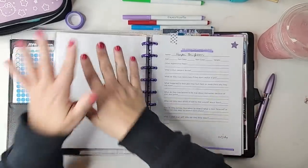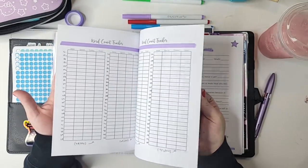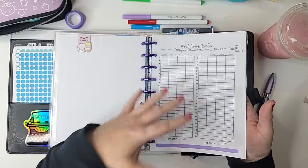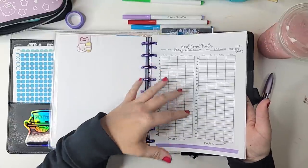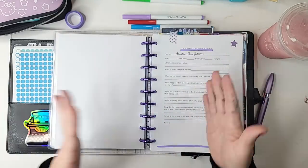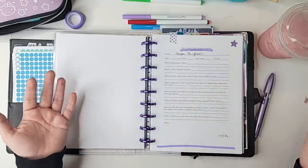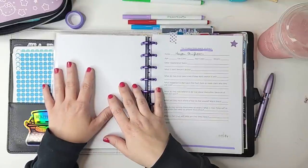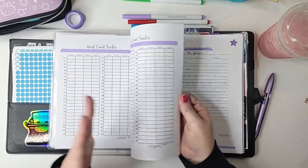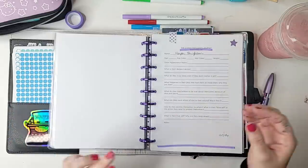That's it for the data collection section. If you watched my Notion video, you'll know I'm also tracking a lot of this digitally, and I'm basically going to use this book as a guinea pig — which method am I more consistent with, and which data do I enjoy keeping up with most? I like digital for the fact that I can keep it for many years, but there's something magical for me about putting pen to paper. We'll see — it'll either be a battle of digital versus analog, or a combination of both.